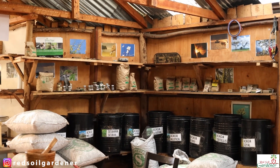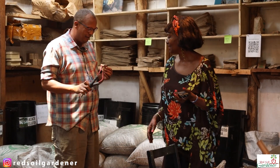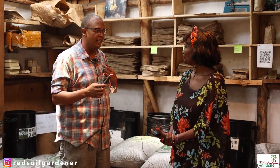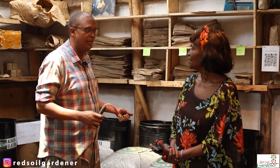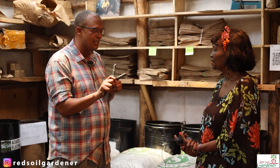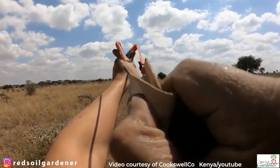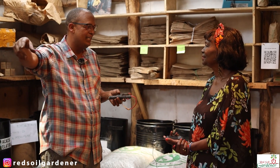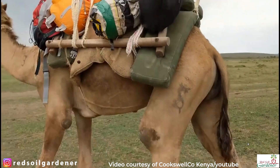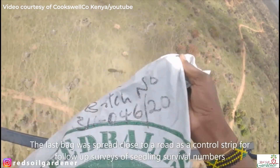Teddy also involves the community — school kids with catapults and slingshots. This has been a really fun part of the seed ball side: how do you make environmentalism and tree planting more fun? When Teddy was a kid, tree planting was punishment — you had to carry buckets of water. So they started doing things like slingshots, which are really fun and mimic the natural random distribution of a bird dropping a seed somewhere. They've worked with schools that came up with things like old water containers on camels, dropping seeds one by one as the camel walks. They've also worked with pilots, helicopters, and airplanes for aerial seeding in really far away places.